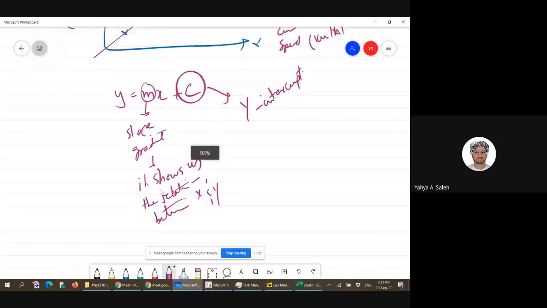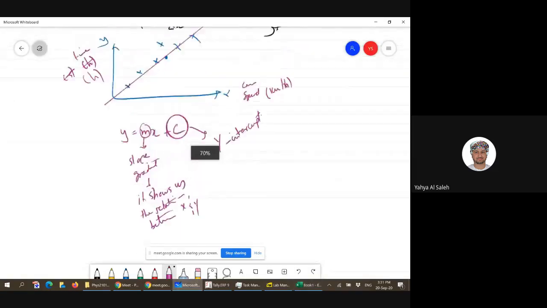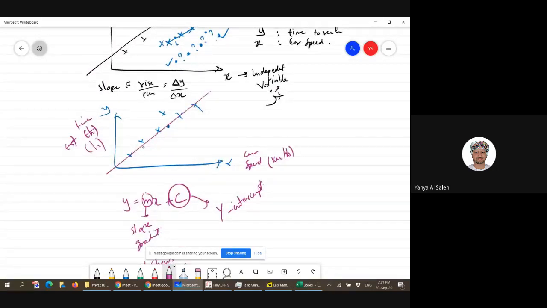In my case, what I would expect it to look like is actually something like this. I would expect it to look something like this, because if I'm doing punch and I'm not punching, so my force is 0, I will expect there to be no screen. So it would make sense to be here. But it's not always here. Sometimes it might intercept here. It might tell you your car is going in reverse, for example. That's fine.